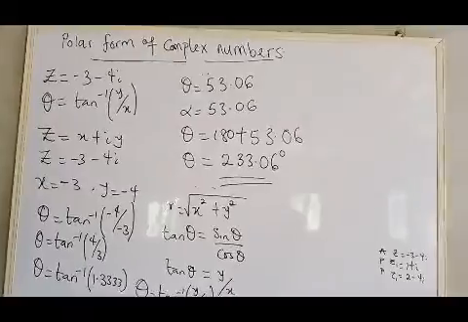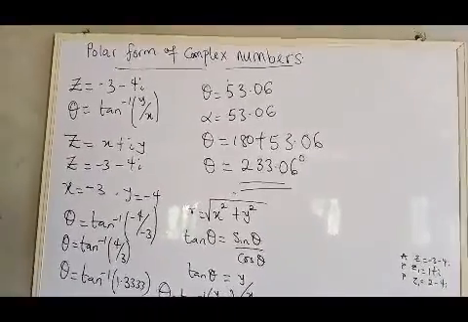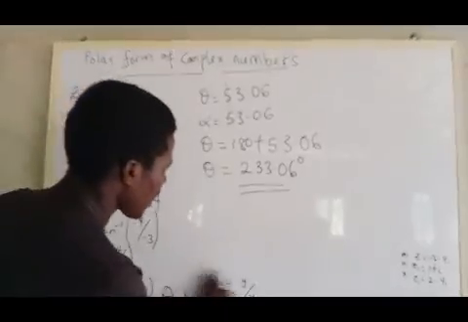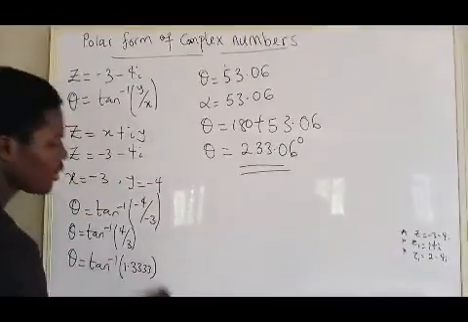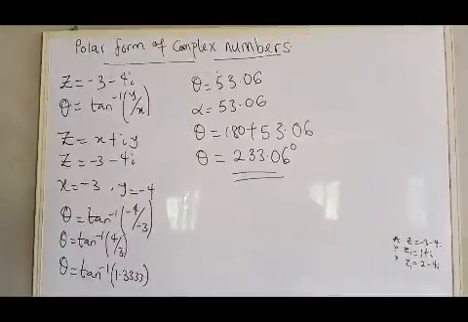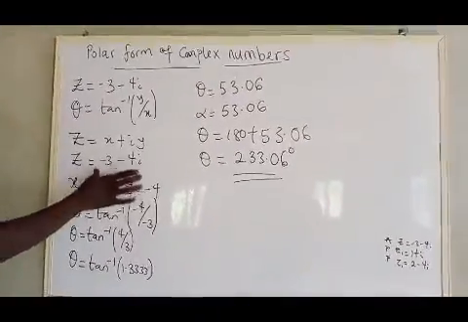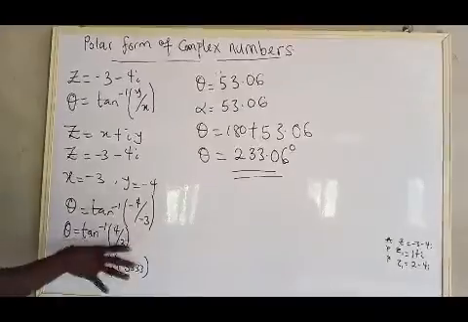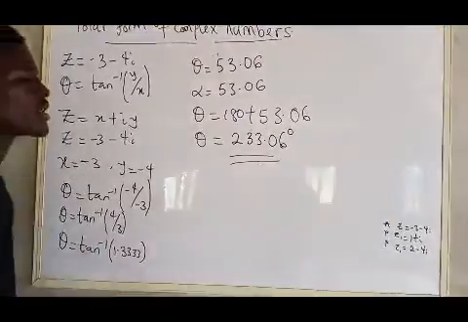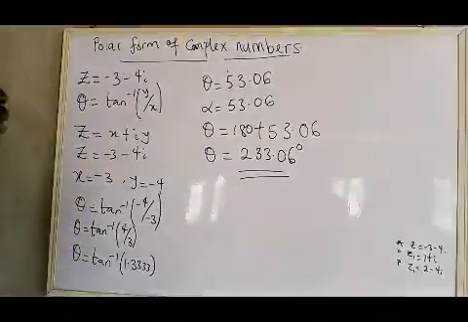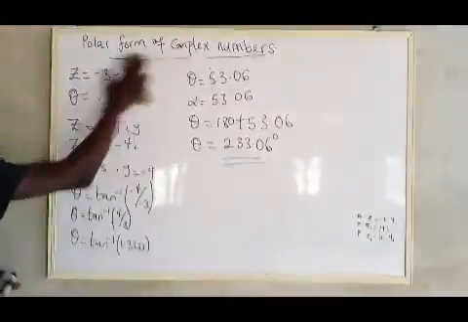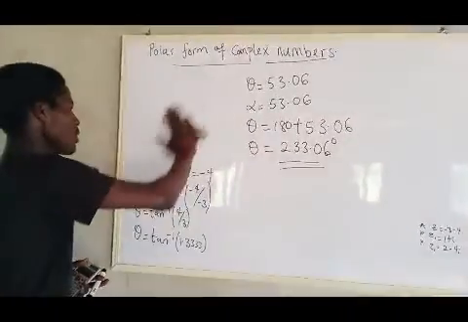Do you understand that now? All right. So let's see some examples on polar form also. So don't forget the process. You get your x and y, you divide it and get the tan inverse. Then if it is not under the third quadrant, you add 180 to it for it to be under your third quadrant. All right. So let's see some examples under polar form.